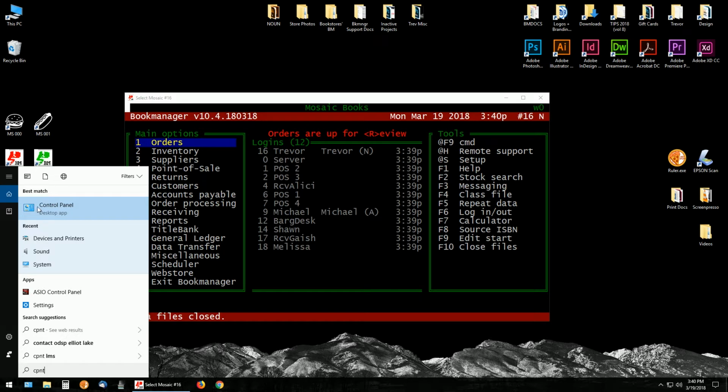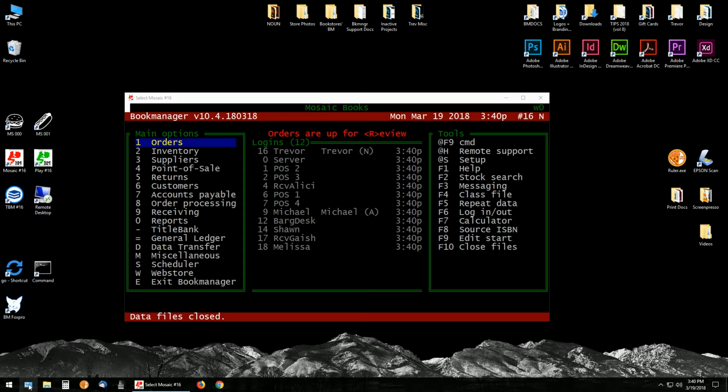What I often then do is pin this icon to my taskbar. So I've got it right down here, always persistent on my screen, because I'm always jumping in and out of here, and it's just handy to have as a quick link. So what you can do there is right click the control panel here and select pin to taskbar. In my case it's already pinned, so it's saying unpin, but that's just a quick way of getting it to remain here so you don't have to do this every time.